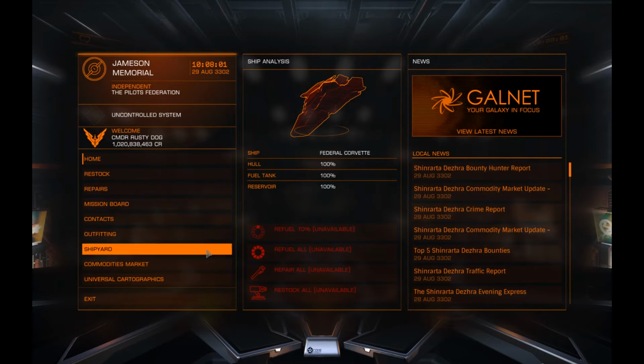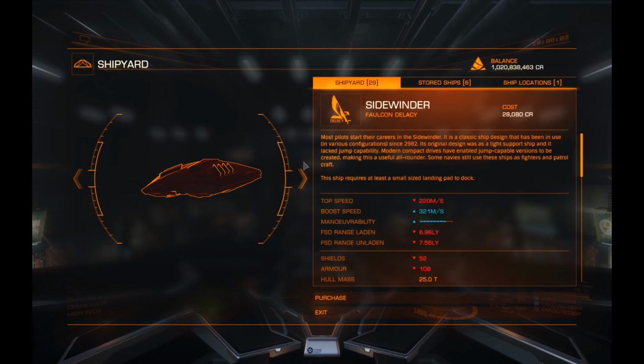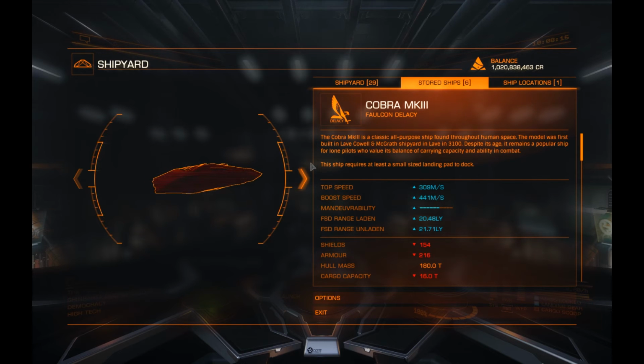So, Federal Corvette, that's going. The jump range on the Corvette isn't brilliant, so I can't remember what it is, 16, 17. So, next, the Cobra doesn't need to go. First, I don't use it that much. I use it for mining and stuff like that, and it's already got a boost of 440. I don't need to do it. Maybe in the future, but right now, don't need to.